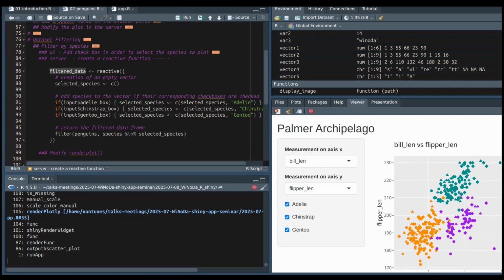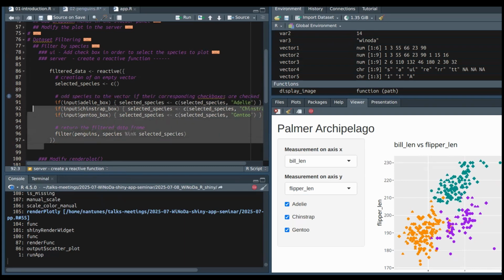And then after, when I filter these things, here I generate the data frame. And to have the data frame that corresponds to filtered data, I will type something like that, filtered data, and I execute the function.